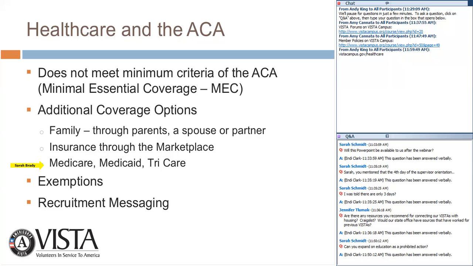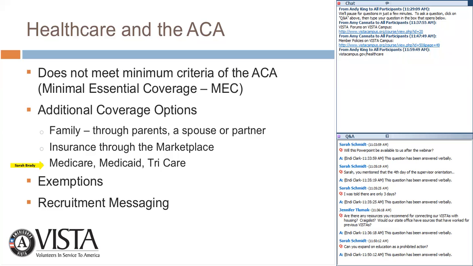Now here are a couple of things to note. VISTA members for the 2014 calendar year can receive an exemption for meeting the minimum requirement for the Affordable Care Act. And so that means that through VISTA, they can benefit from not having the penalty fee if they do not purchase into the marketplace this year. Now, before the question comes up, I do want to address it. We know that that is true for 2014. We do not know if that's true for 2015. So I just want to be upfront with you.